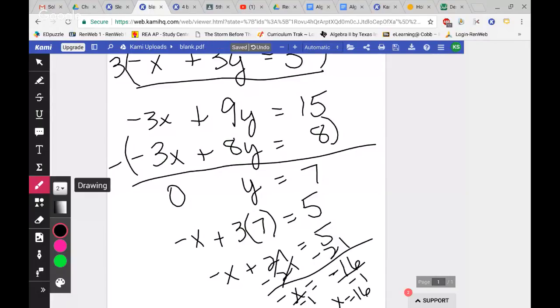Did you ask a question, sweetie? Why would you divide it by negative 1? Because I'm trying to get rid of the negative. See how it's negative x? I want it to be a positive x. So if I divide it by a negative 1, I don't change the value, I just move it to a positive, right? Does that make sense? Yes, ma'am. Because you don't want a negative x. You want to end with a positive x. So that gives you 16 and 7 as your ordered pair.